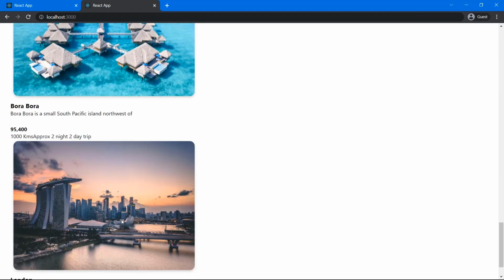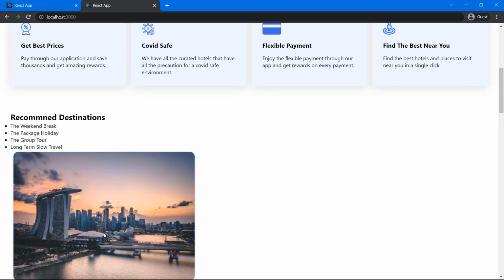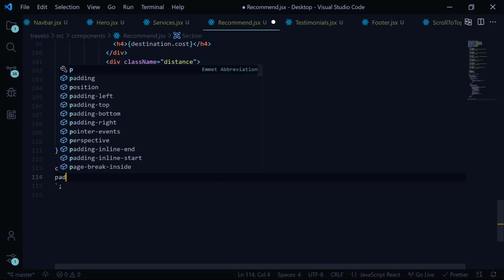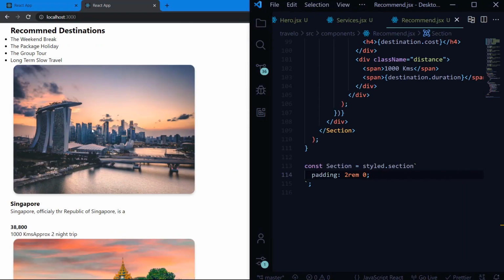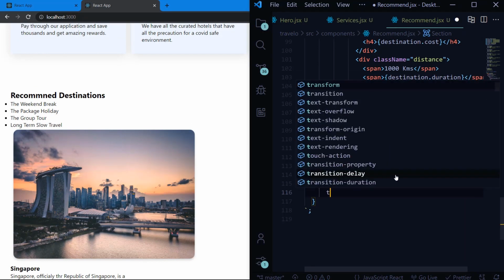You can see that all the images and everything has been loaded here. Now let's go to our section here, the styled components. Let's give it a padding of 2 rem and 0. Let me show this. Okay, so the padding has been applied here. Now we'll select the title and give it a text align.